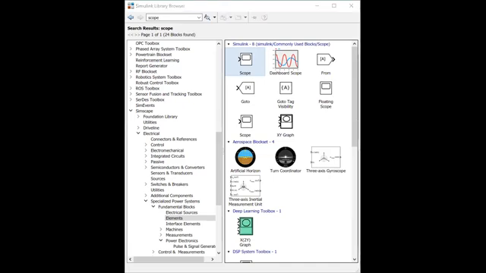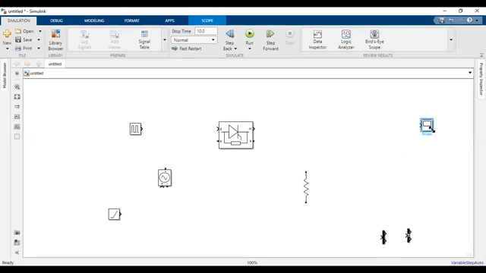But here you can see that there is only one terminal in the scope. Let me increase the size of the scope for a better view. This is the scope. You will see there is only one terminal. We can increase the number of terminals according to our need.